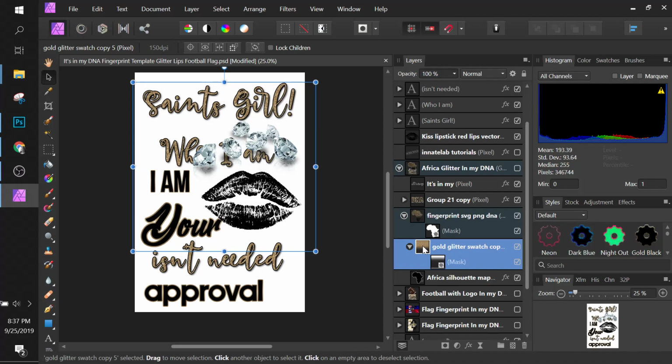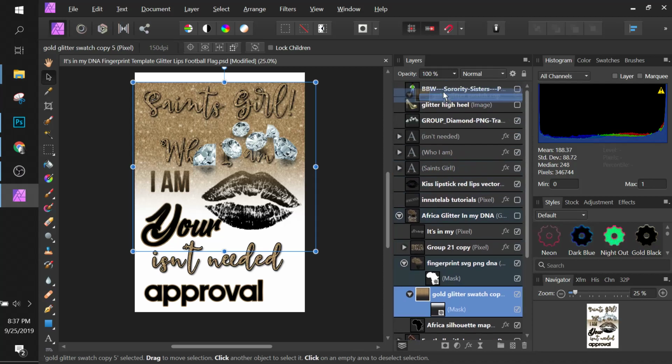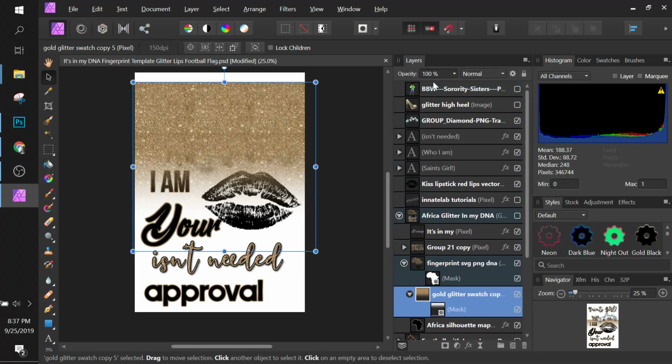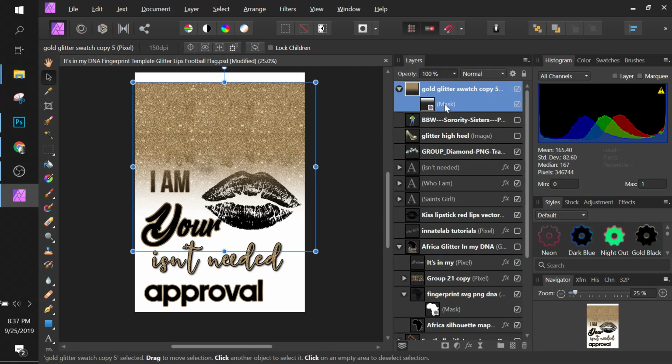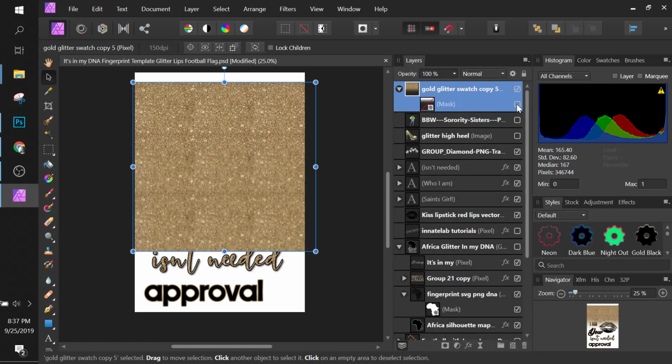Let's see if it'll let me grab the glitter from here. Yeah, but it's also bringing the mask with it. So let's see if I can take that mask off. Let's click here and take the mask off. Okay, so it preserved my glitter.